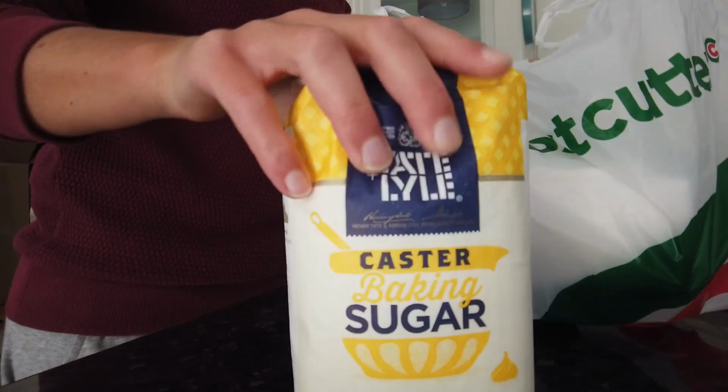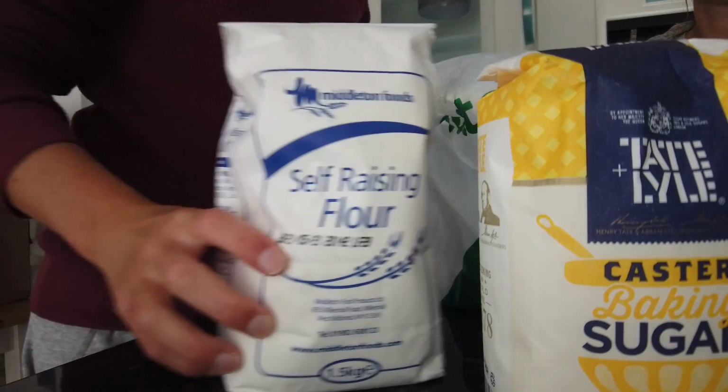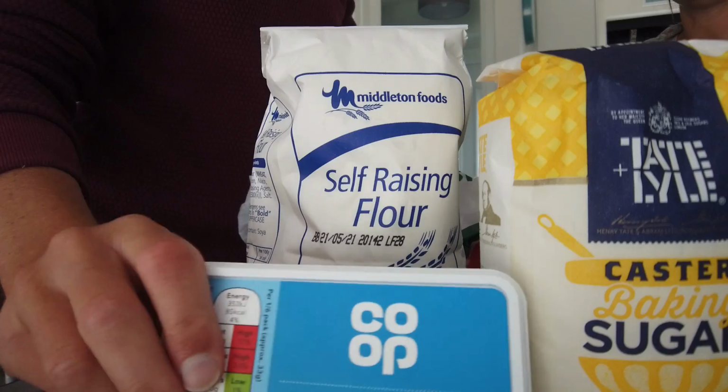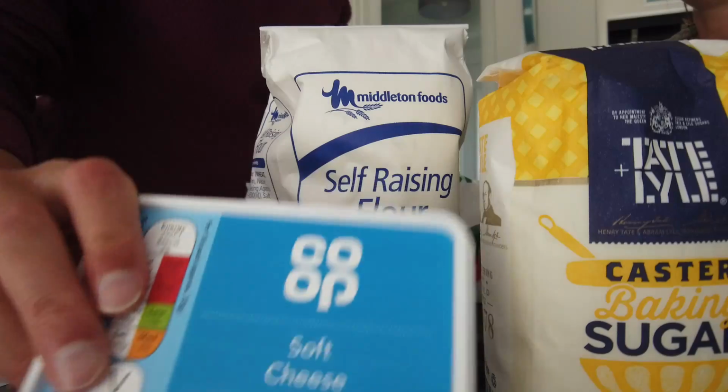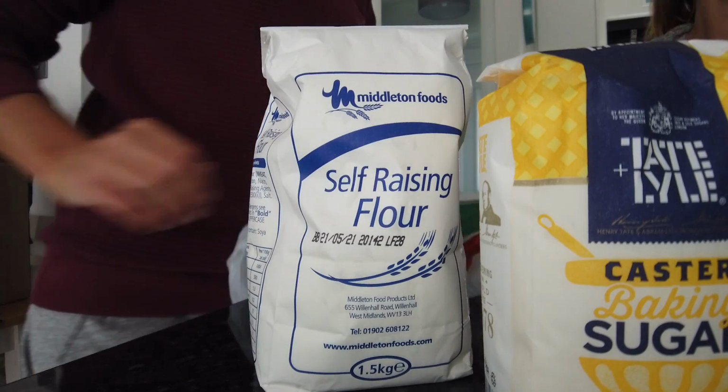So, caster sugar. Yep. Self-raising flour. Yep. And then I got soft cheese. Soft cheese. Yep. Soft cheese, cream cheese? Yep. Woohoo! Winner winner chicken dinner. Loser.